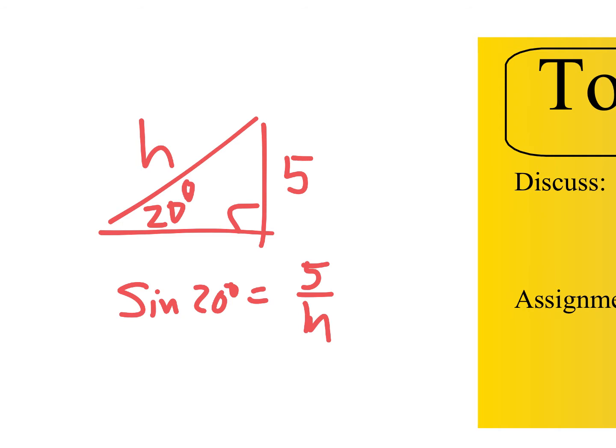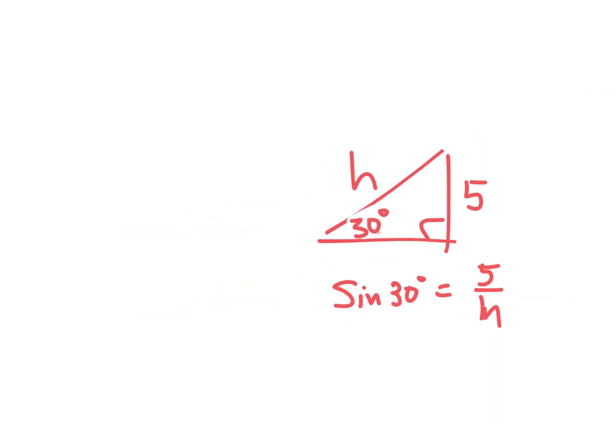Which ones would I expect you to know? If I said figure out the sine of this angle without giving you a calculator, if I had changed this to some other number, which one do you think you would know? Well, quick reminder, when it's a 30, 60, 90, you do know the sine of 30. And you might be like, but I don't have that memorized. I actually do have that one memorized, but I don't expect you to have it memorized. I expect you to be able to do this.